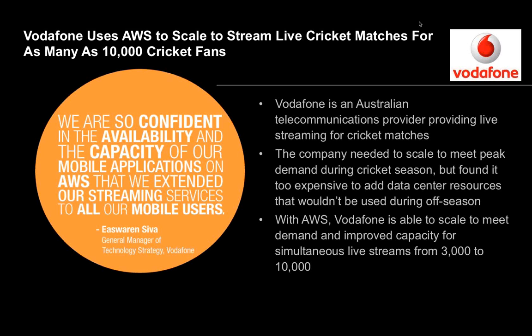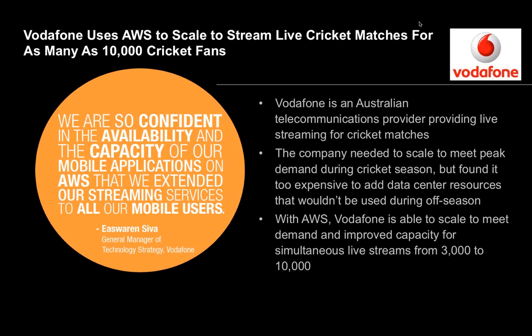So an example of a customer who has to deal with large workloads and a very strong audience wanting to watch things in real time is Vodafone, an Australian telco provider who stream the cricket during the summer. And they're able to stream to over 10,000 simultaneous customers for their streaming services. What this has provided to them is a very scalable, robust, and easy to deploy application for what is a very elastic use case.